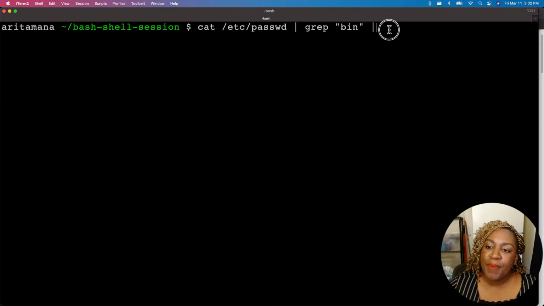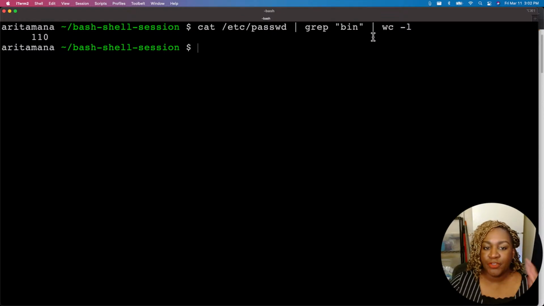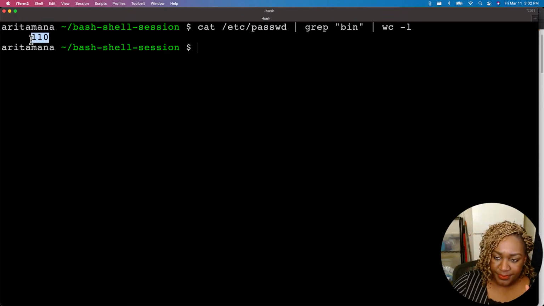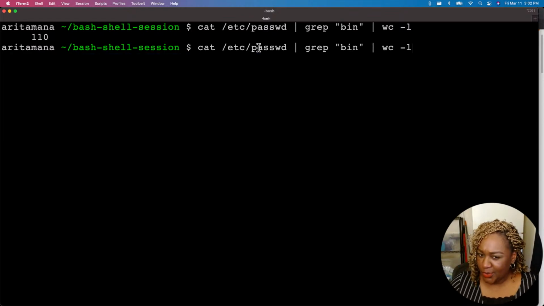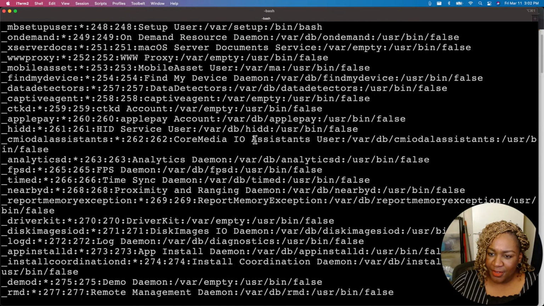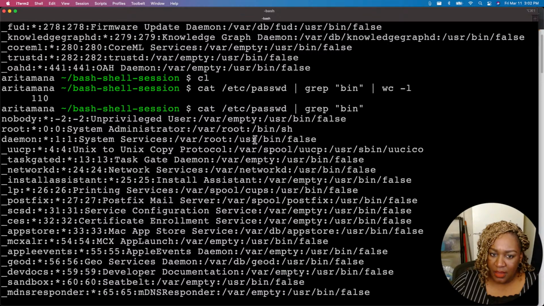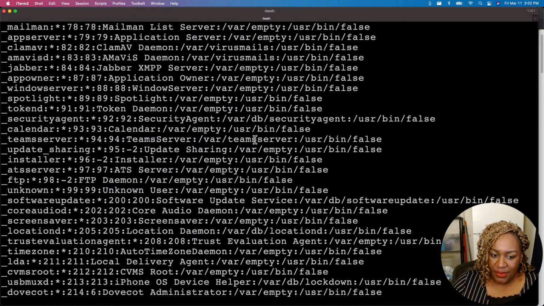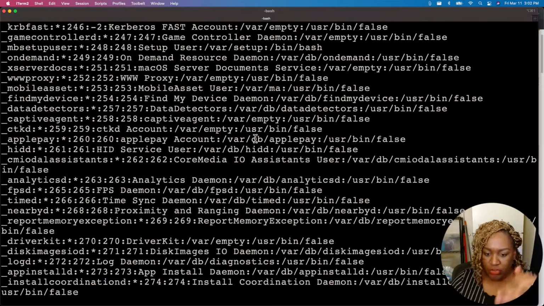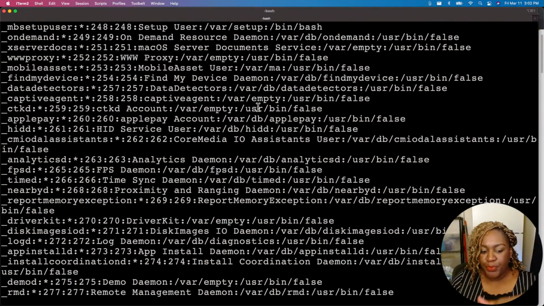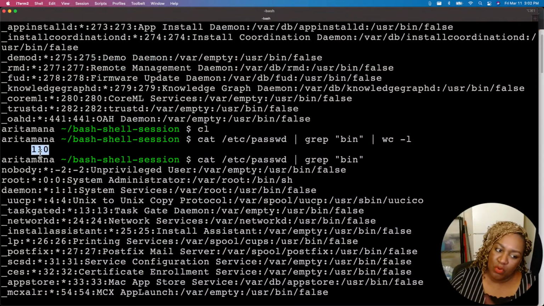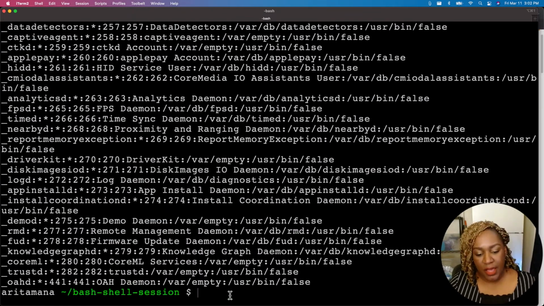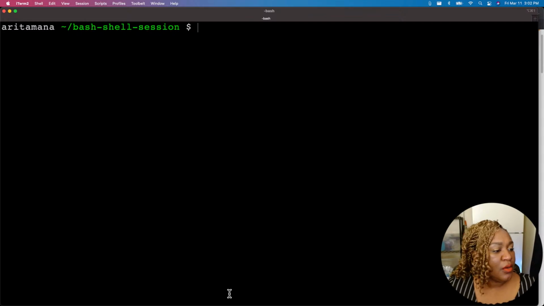Okay, so we pipe now and we pipe it into our count function, and that gives us 110 lines, I believe. That sounds like a lot, doesn't it? Sometimes if something doesn't make sense, just check. Okay, just scrolling through the output, I see it's a lot of lines. So even though I didn't count it manually, that 110 makes more sense. You understand? Okay, all right, let's continue.